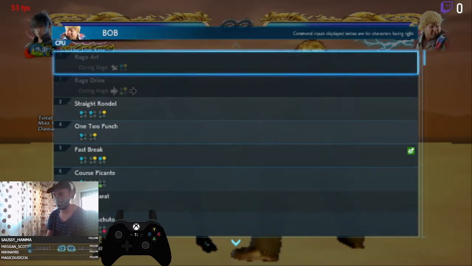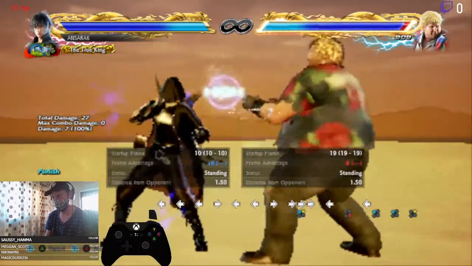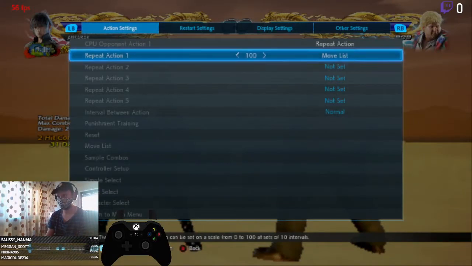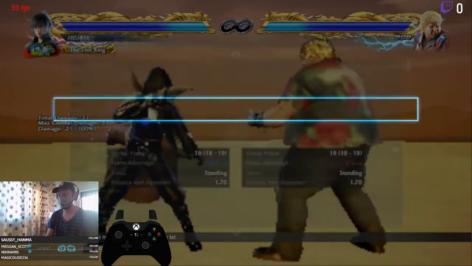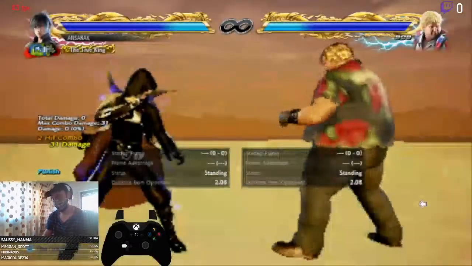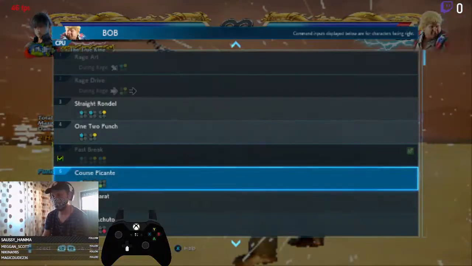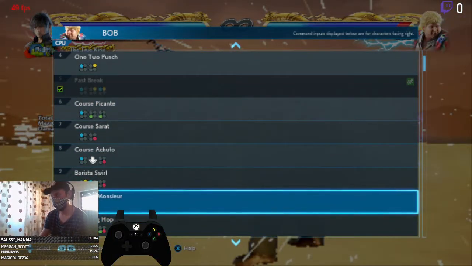And here's some punishable moves, like straight rondo. That will give you pretty punishments. Back 1-2. Now let's see. Fast break. That will give you 13 frame punishments, by using down for once.